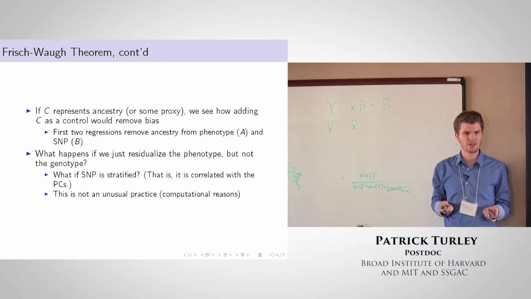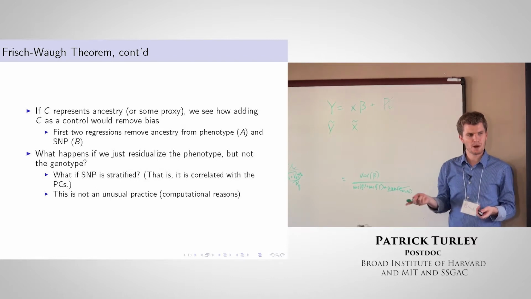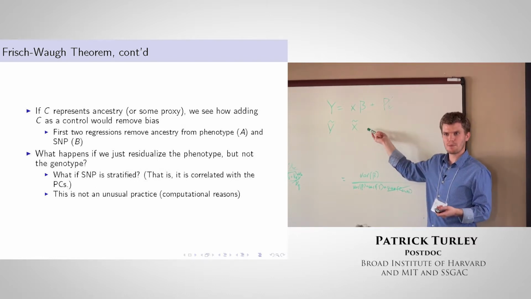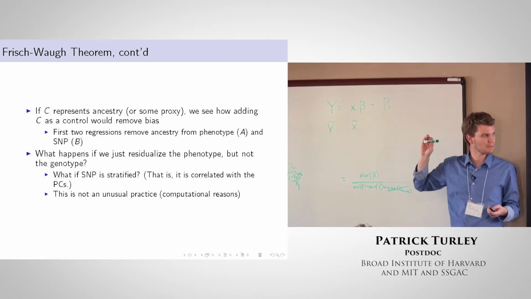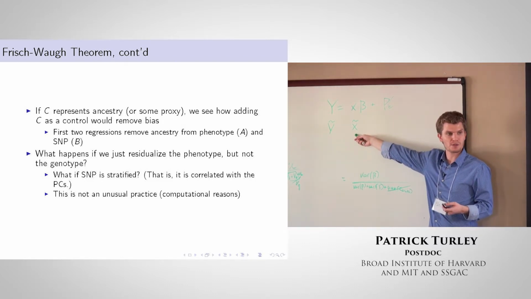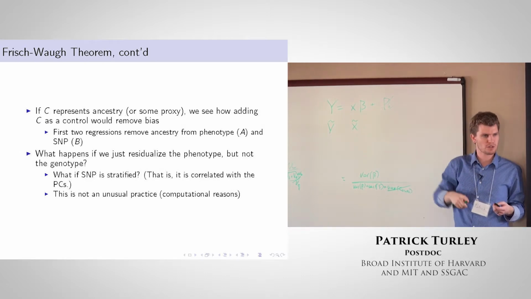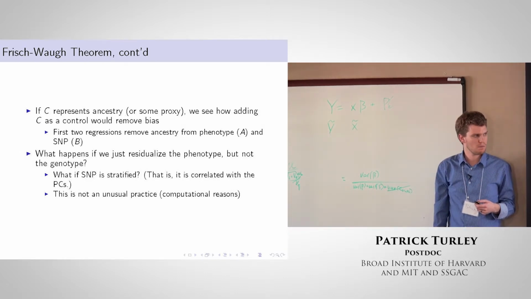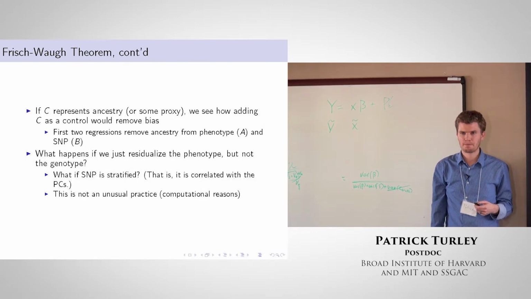And I think that's probably what they're doing in the problem set. They did it last year. Robbie? Yeah, in the problem set, you're going to do this too. What you should keep in mind, though, is that this is not equivalent, because we've not removed ancestry from the genotypes when we do this, and so there might be subtle sorts of problems due to that reason.